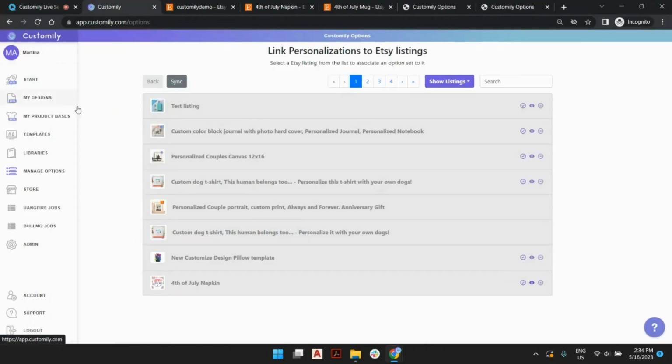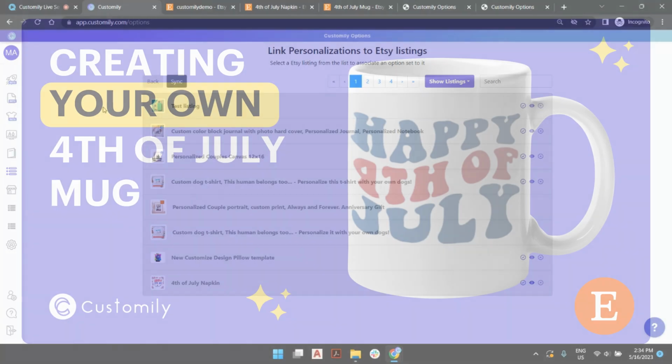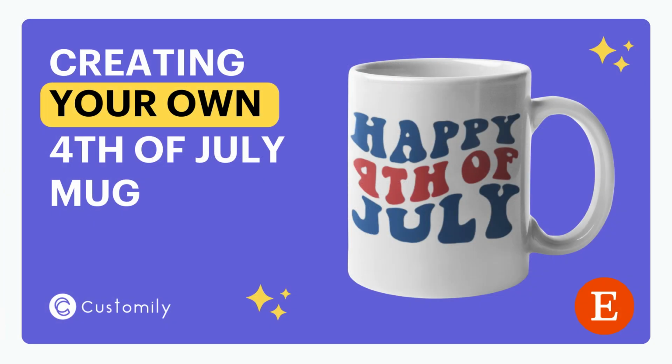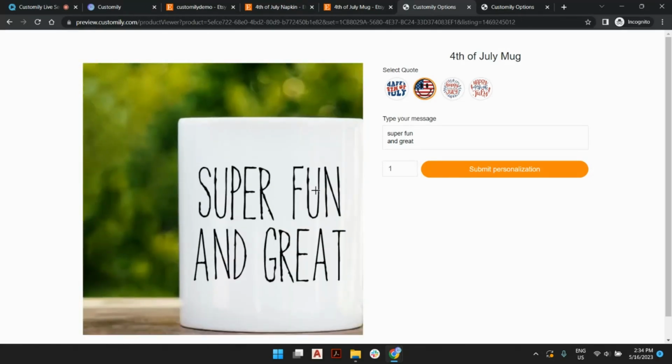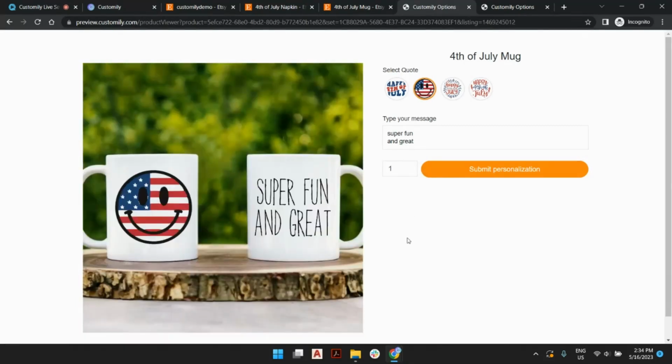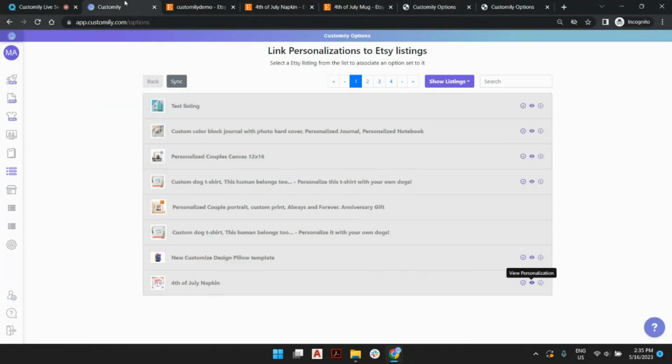And we are going to create the other product. Remember, the other product is the mug. Now, for the mug, obviously, you need to have a special size for the print area because it's a wraparound. And you also need to have the right mockup that will show front and back. But once you have those, and just so you know, we took this mockup from Printify. So if you're using Printify, you're going to get this sorted out really fast. Okay, but we have that image and we're ready to go.